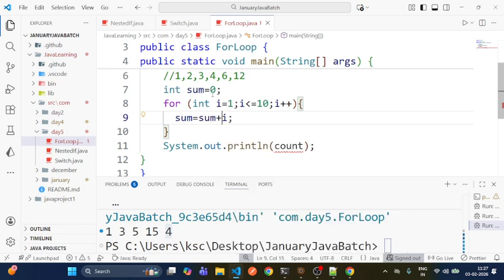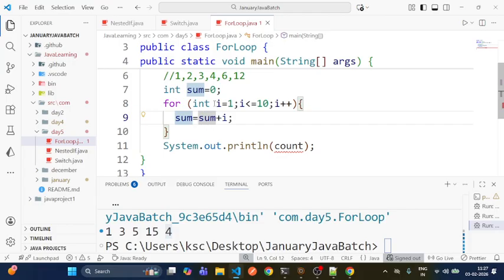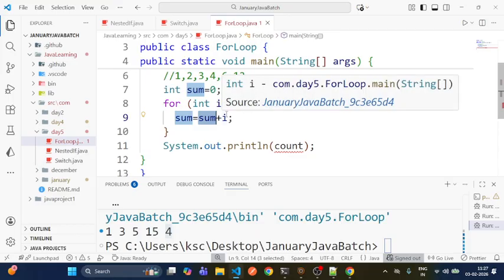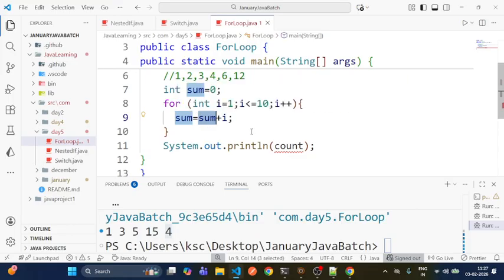Sum is initially 0. In the first iteration, 0 plus 1, sum value becomes 1, right? Next i becomes 2. Sum value is 1 from before, so 1 plus 2, sum becomes 3, right? Next iteration i becomes 3.